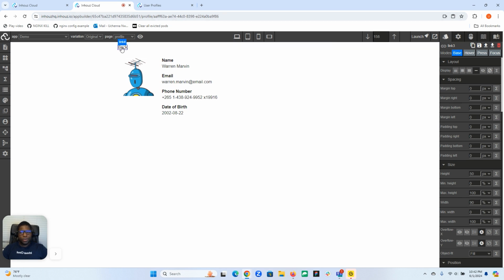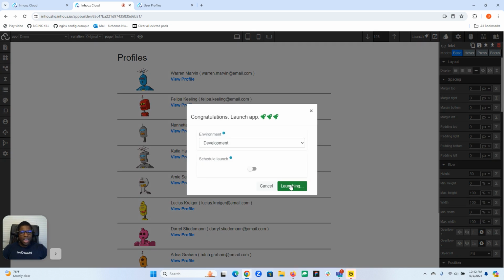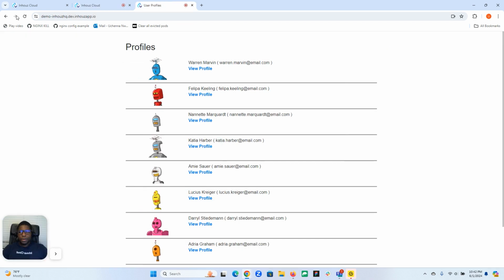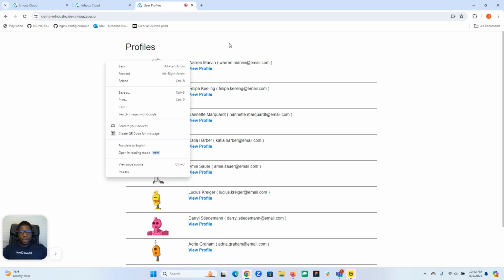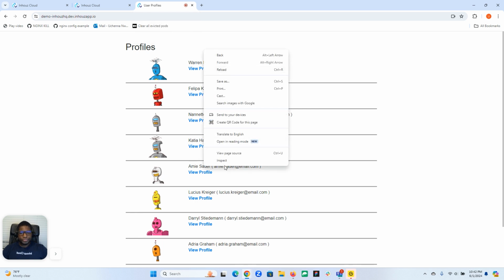All right, so real quick, let's launch our application and then go to the live app and view it for ourselves. All right, over here we have the deployed application. As you can see right off the bat, we see the user profiles. And remember that this is our index page, and we set it to that static text user profiles.